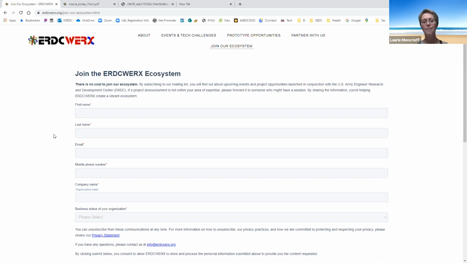But it's no cost to you. It's no skin off your back to sign up for it. So I would go in and sign up for ERDC Works, and I would most definitely do it because they now have this OTA contracting mechanism. And all that's going to do is give you a free resource that they'll reach out to you if there's a contracting opportunity. It's that simple.